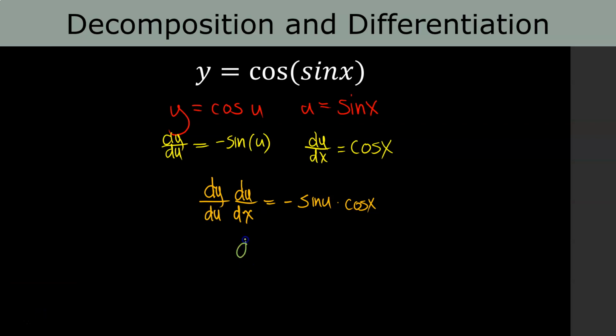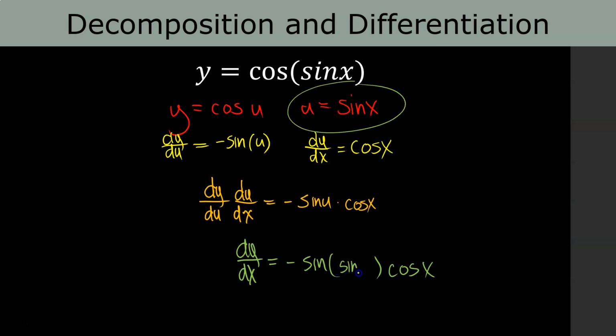In terms of the rainbow, dy dx is equal to negative sine of, well, I don't want a u there, so I'll just leave a blank for a minute. And, well, what goes in there? Oh, what goes in there is this u equals sine of x. So this is sine of sine of x. Don't make the mistake and write sine squared. This is not sine times sine. That's sine as the input to another sine function.